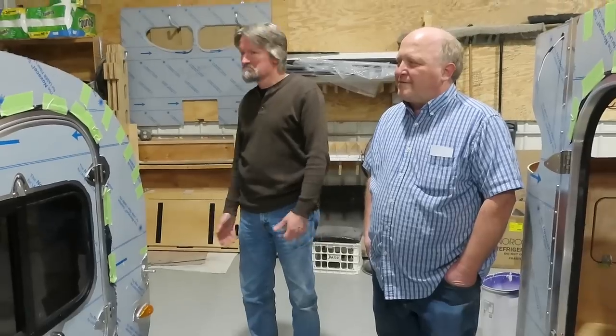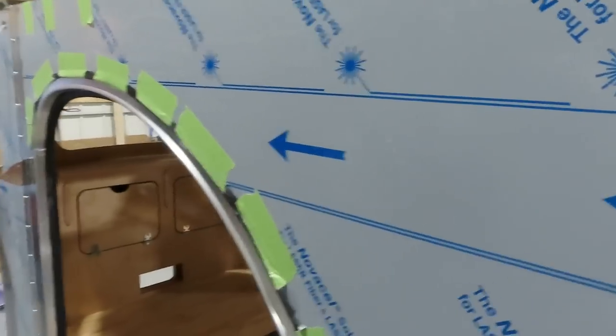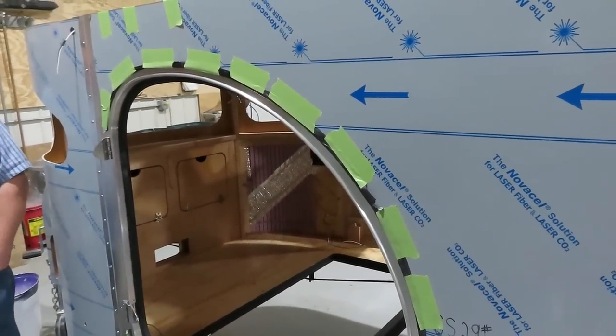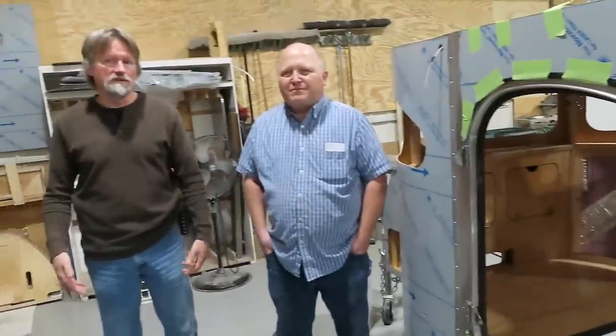So a fully tricked out 550, what does that weigh? You're going to be maybe 1250. That's dry weight? Yeah, dry weight. And how about the tongue weight? So 125 to 135 pounds. And how about in a 560? Those will be about 150 pounds more. So it's like 1300, you could be 1350. Fully loaded up, you could be 1400, 1450.